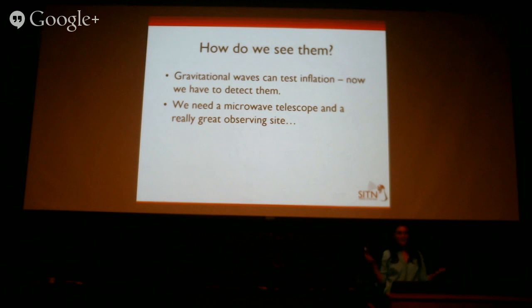That's great. Now we have to do the hard part, which is actually going out and building a telescope that can measure the polarization of the microwave sky in precise enough detail that we can actually look for the swirly pattern, which is going to be very faint. So we need a really good telescope. We need a really great observing site. Anyone have any guesses what is the best place on Earth to go observe the sky and look for this cosmic microwave background radiation?